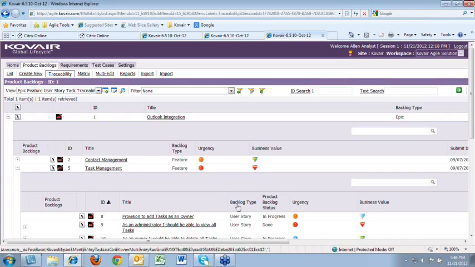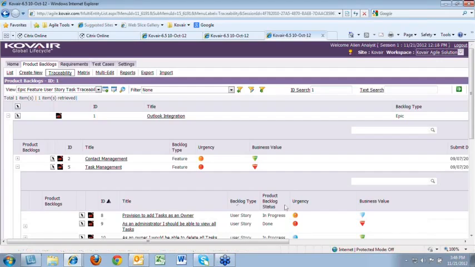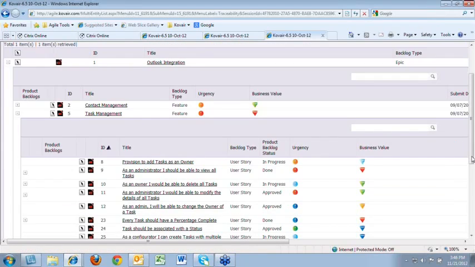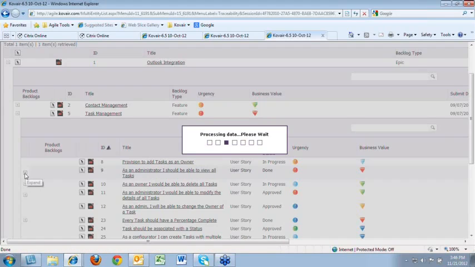We further drill down, and you can see that this feature is again broken down into a number of user stories. So categorically, we have started from an epic, broken it down to features and to more understanding elements like the user stories, which we are very familiar with, like the functional requirements. And then from there, it is further broken down into work items for the team, which we call tasks.